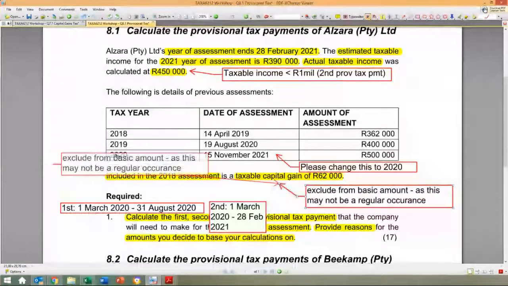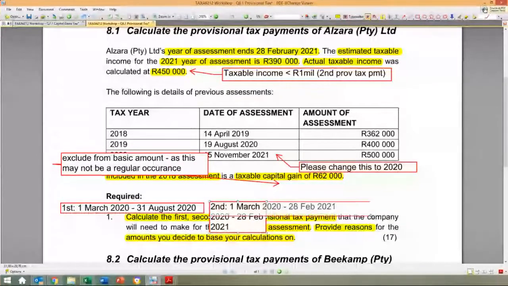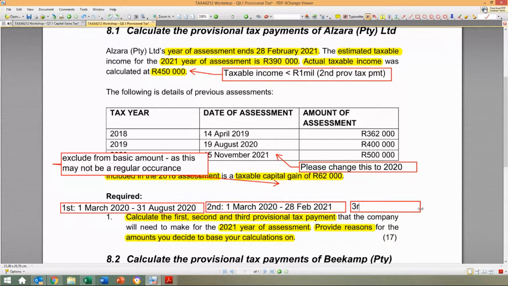I'm going to move this up here so that I've got space here. So that would happen at the end of Feb. And the third one, we would have to submit that information August 2021. So that's 6 months after our year end. Now, the reason I document this is to show you when you would have done the submission. So the first one we would submit end of August 2020.